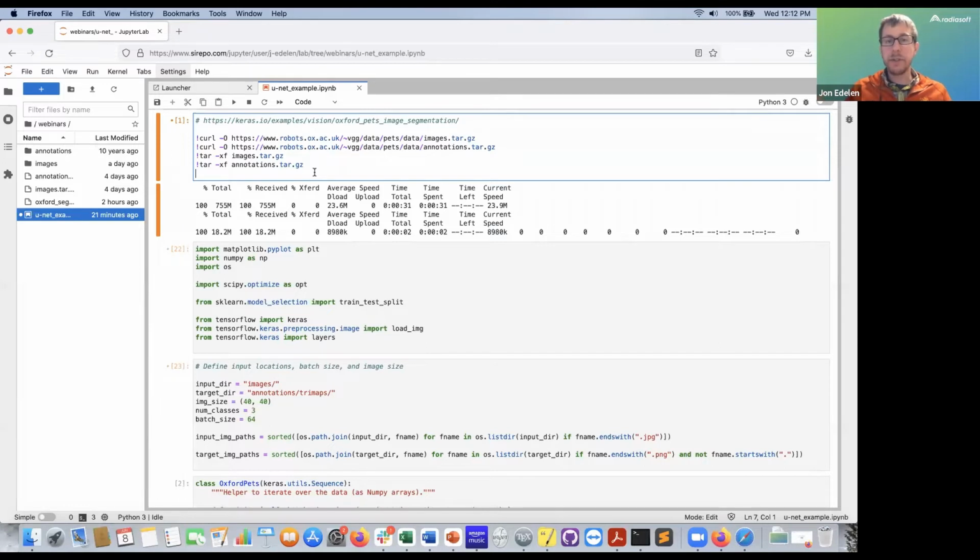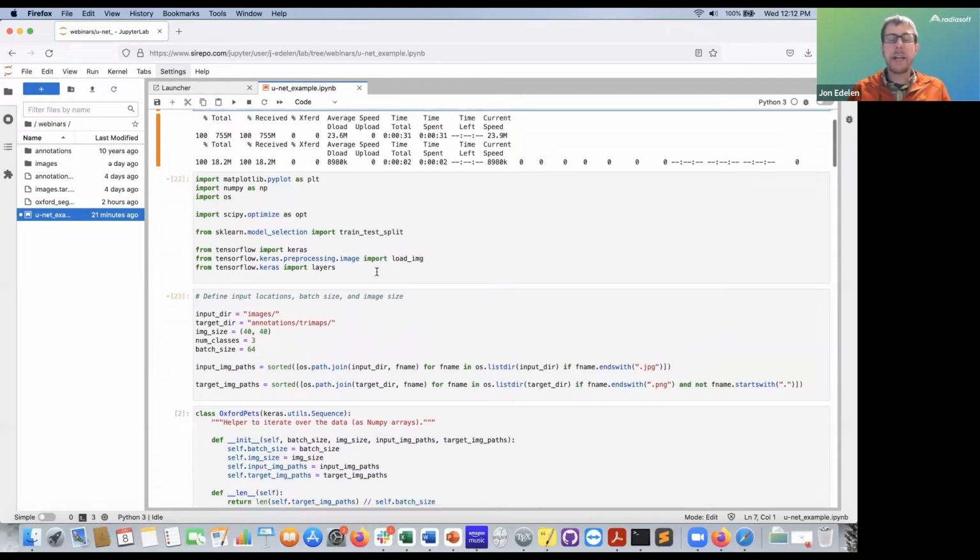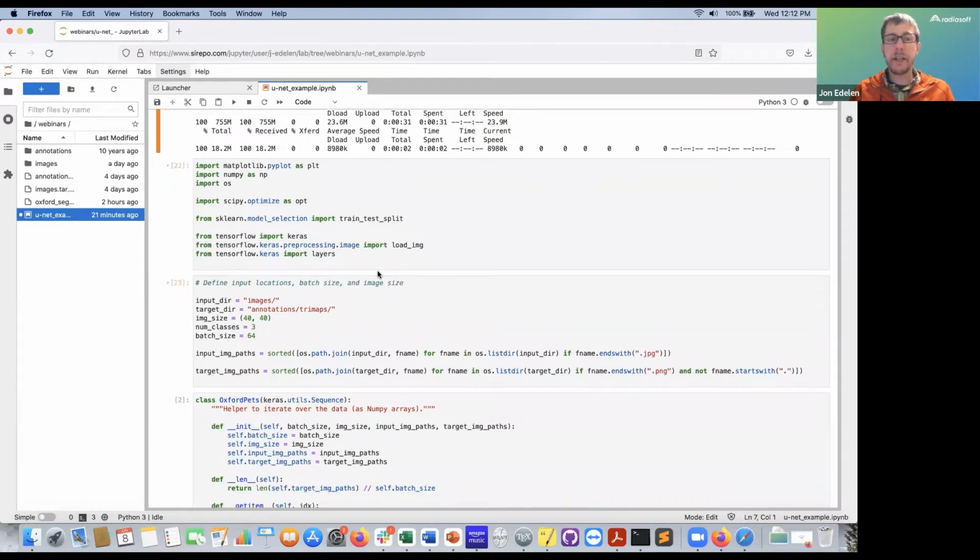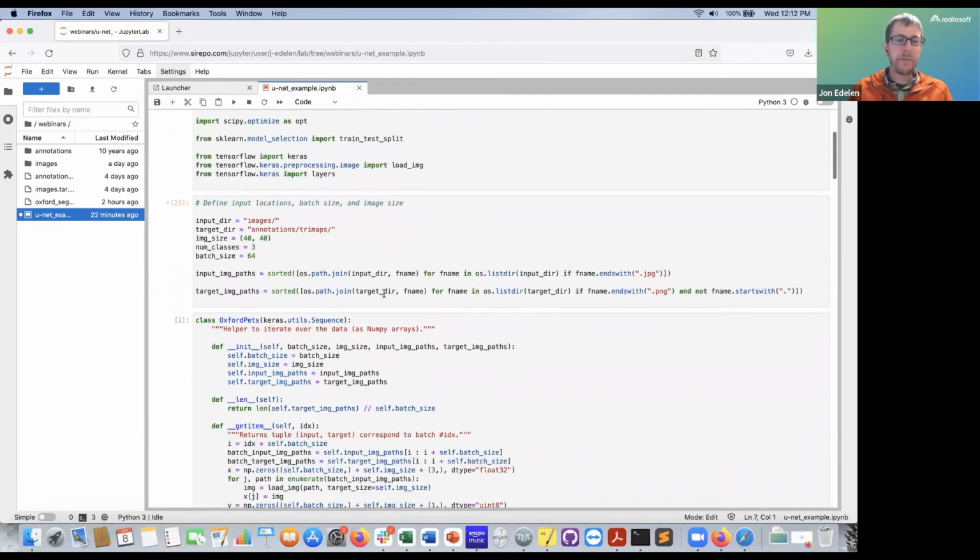So you'll be able to modify the Jupyter Notebook as you see fit for your application or just play around with it. It doesn't use a lot of external libraries. All the image loading and processing is done with matplotlib, and then TensorFlow and Keras, of course, for the machine learning part of it. And I personally like to use scikit-learn for train test split just because they have good tools for that. A number of examples out there will create this from scratch, totally fine. But for this example, I've modified it to include the scikit-learn version.